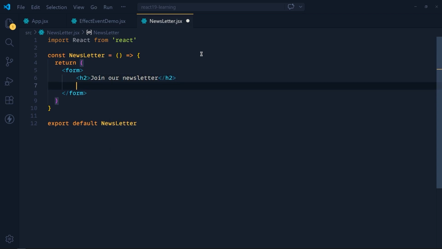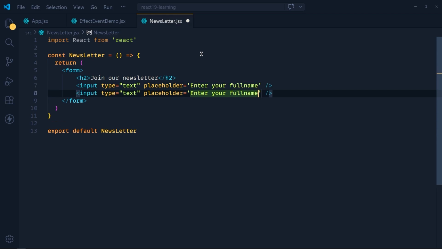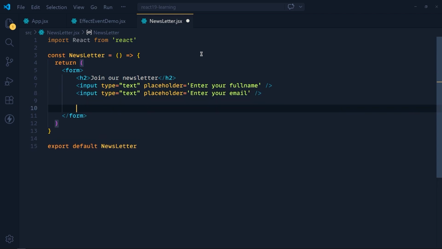After this, we need two input boxes. So input, and here we add placeholder, enter your full name. And after that, we duplicate this input box and simply change the placeholder to enter your email. And at last, we simply add a button with text, join now.